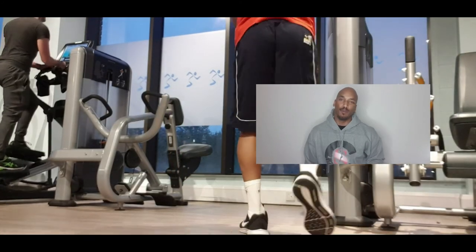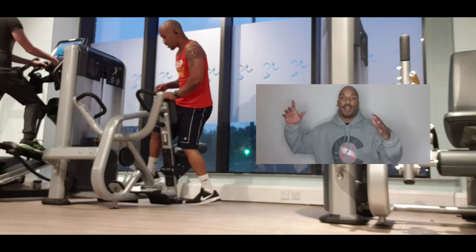Guys, take yourself over to the row machine. I hope you've got a row machine in your gym. Normally it's done with two arms, but this is going to be a single arm exercise again. We're really going to be pushing it. We just hit the delts, now we're going back onto the lats.